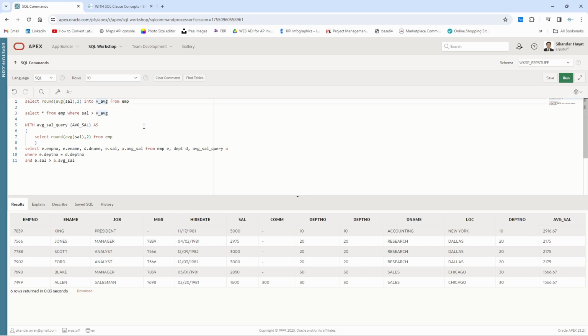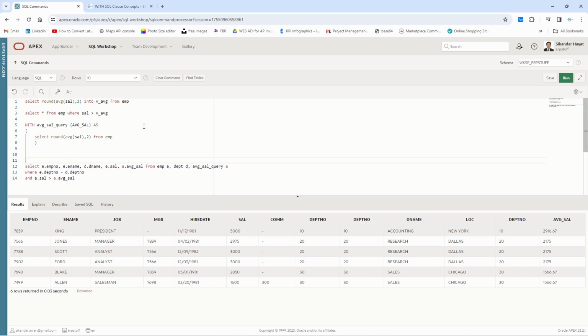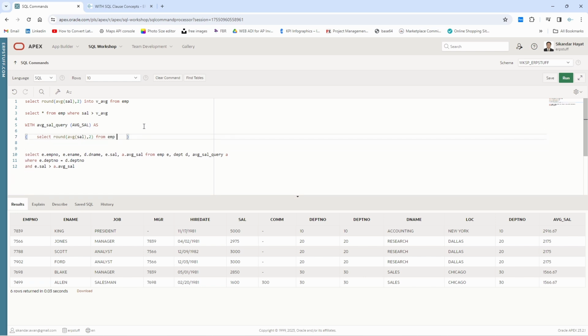In practice you will have complex SQLs. You don't want to call SQLs again and again. You will write a query, and you want to use the result of one in another one, so you will have complex SQL. This is just one I showed you. You can have multiple SQLs within one WITH, and then you can have the final resultant SQL. This is the last one. If I break it like this, it will be like this. Let me put it like this, right? So if I even remove this one just to avoid confusion, like this, this will work. Okay, so this is the WITH name, and a list of columns.